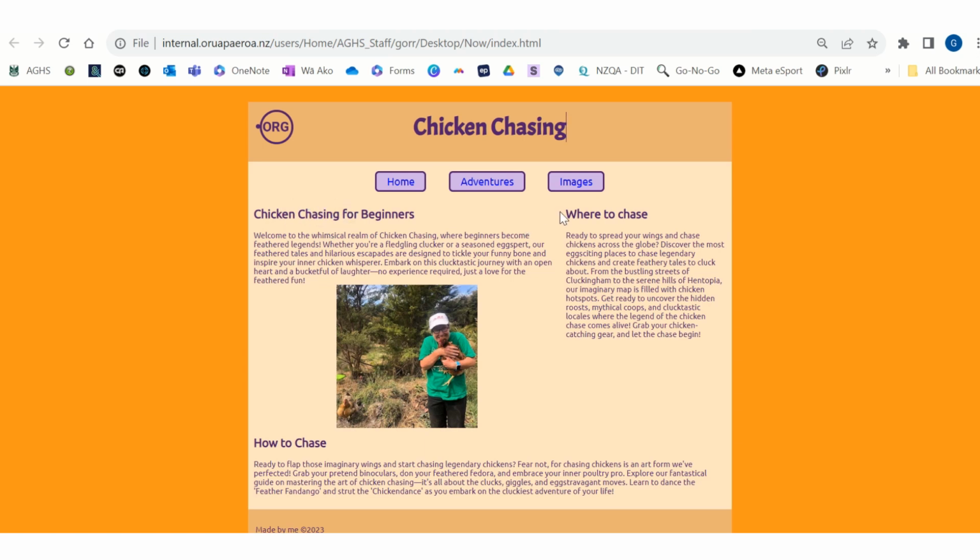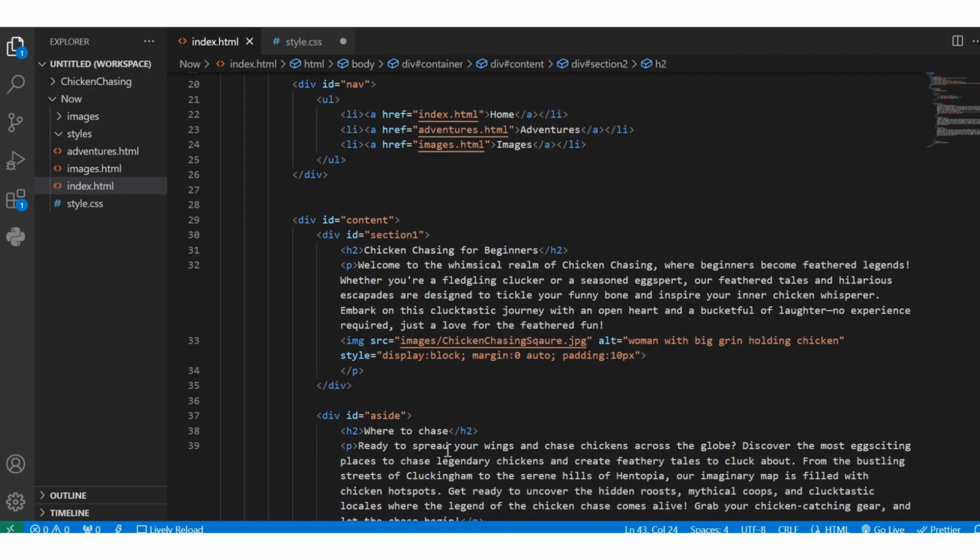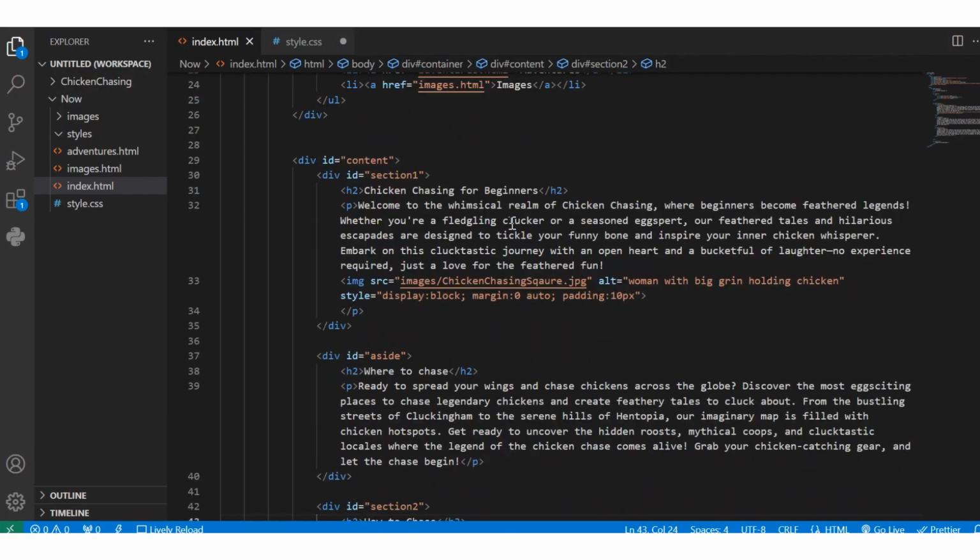So these H2 headings I think are a good place to use a div class. And we could put them in a button, center the text, make the button this mid-orangey colour, and give it some curves. Let's go. So on the HTML page, we need to alter the H2 heading names. Now, there are two different ways that we could do this.